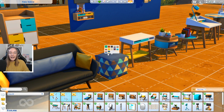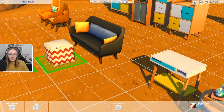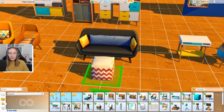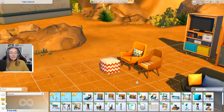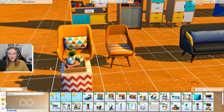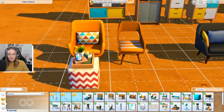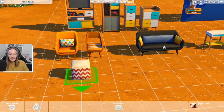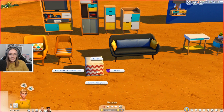And here we have a knitted poof and a knitted poof. You could just put this in front of a sofa if you wanted to, like a little footrest, or in front of the chair if you wanted to, like a little footrest. This actually, I think, can hold clutter items on top of it as well, so you could have it as like a bedside table or something like that. Really nice little usable item, and I think your Sims can sit on it.